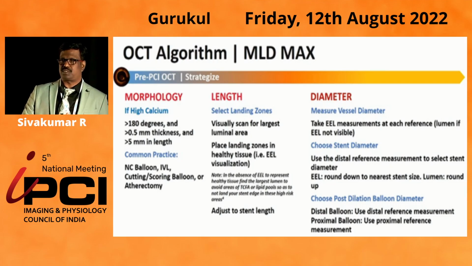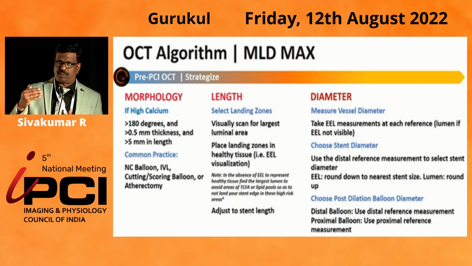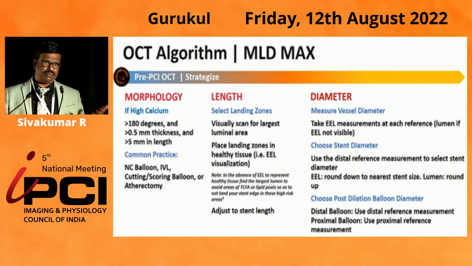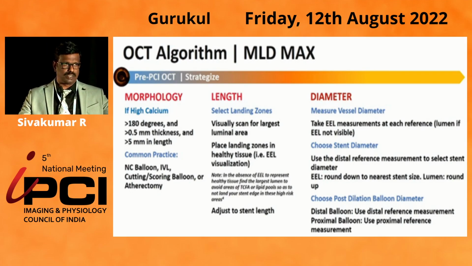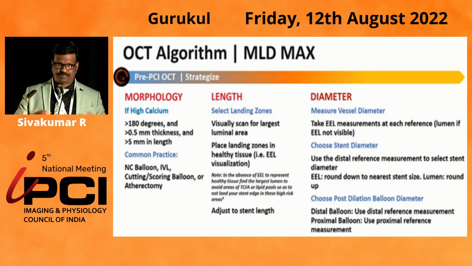When it comes to post-dilatation, you need to divide the stent into segments. Previously, when OCT was not available to us, if we took a 3 stent, we would generally post-dilate with 3.5 throughout. Now, in a stent of a longer length, anything more than 18 mm, we can divide the stent into 3 parts. You can get the EEL in between.